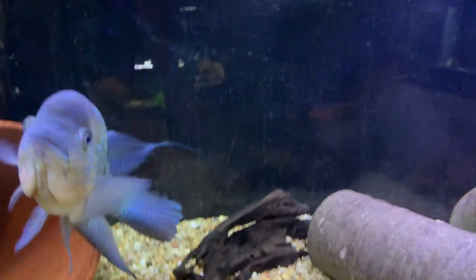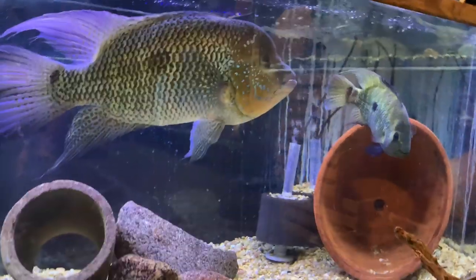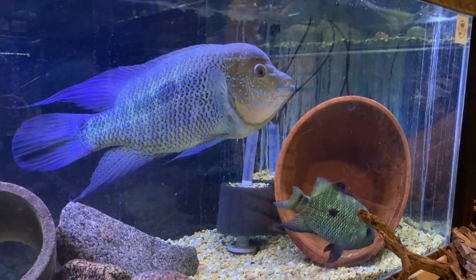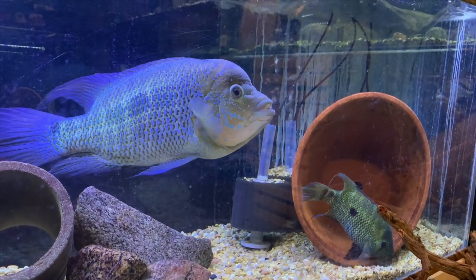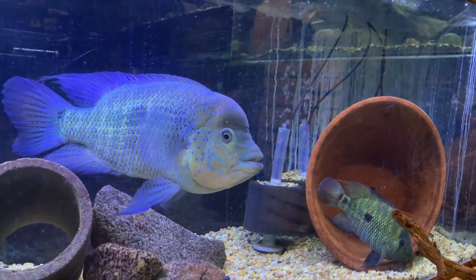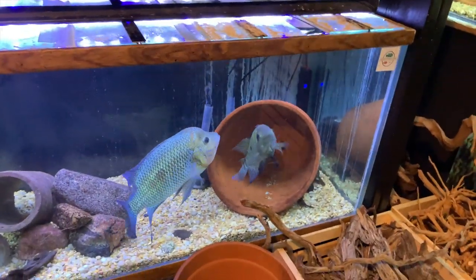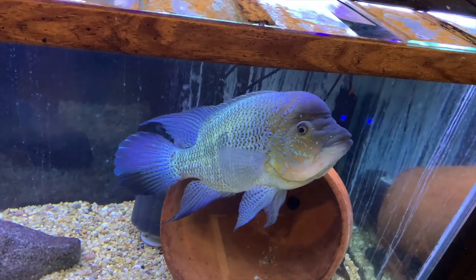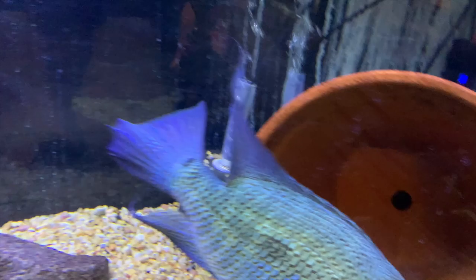Down below we've got the F1 Ombi pair — this is Optimus and his female Matrix. They also had a spawn since the last video, but it didn't last. At the wiggler stage things went awry and they must have eaten the wigglers. Seems to be the story of my life as far as spawning problems, although I'm not super interested and don't really have the time to deal with spawns and growing out fish at this stage. He's looking great, so is she — no problems at all with these guys.